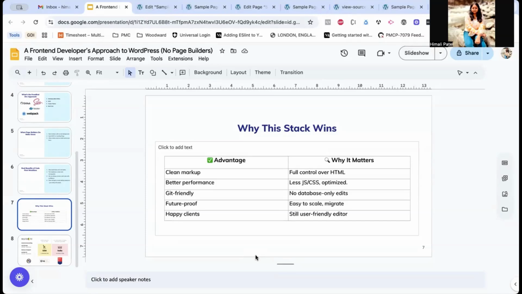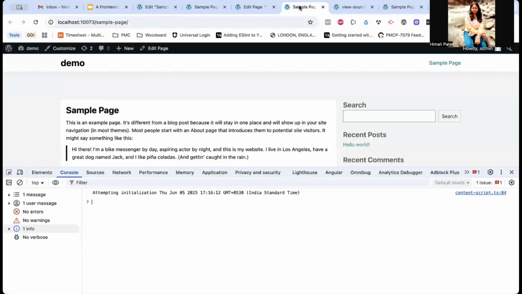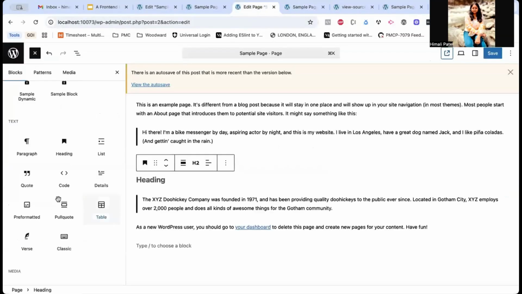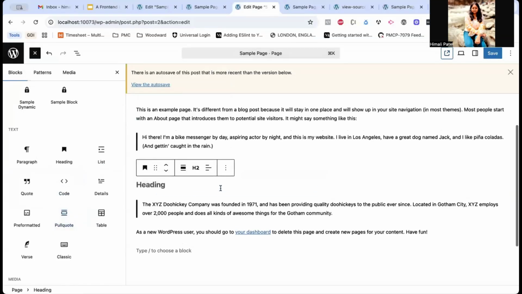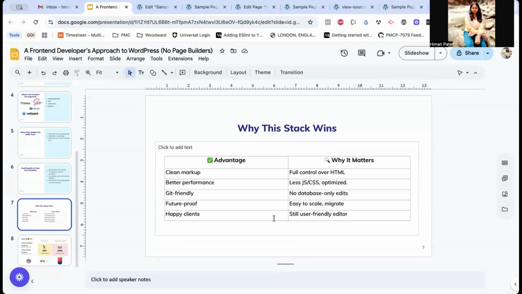And it's still a user-friendly editor. WordPress already gives us a user-friendly editor. If we want to implement any optimization on the CSS or JS to increase our page speed, it's full control in our hands.